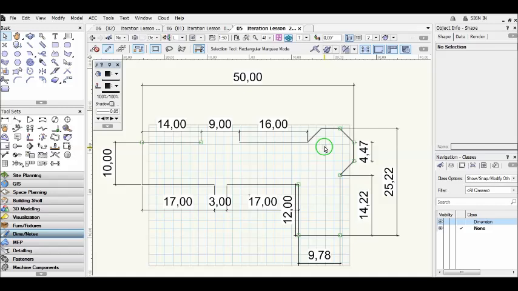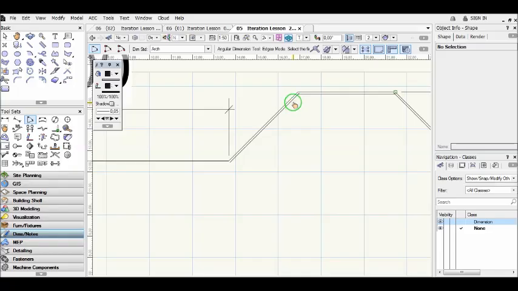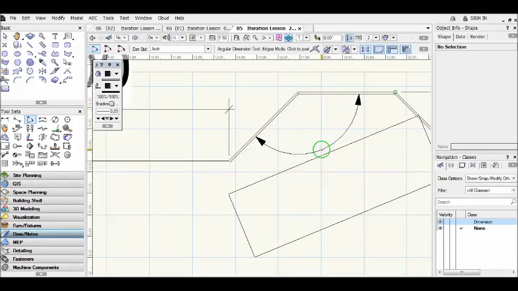And let's add one more angular dimension with this angular dimension tool. From this point to this point.